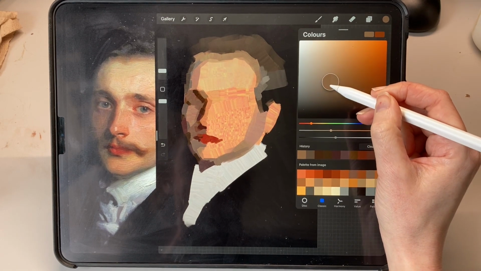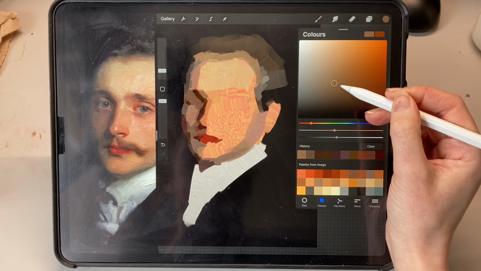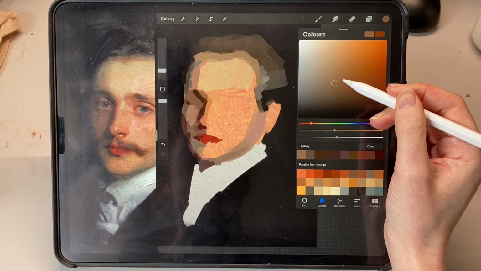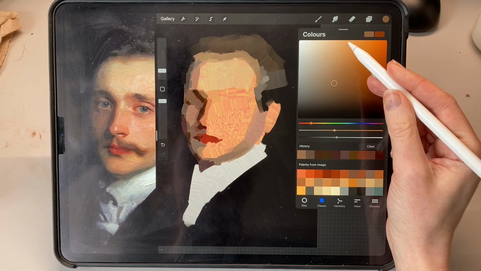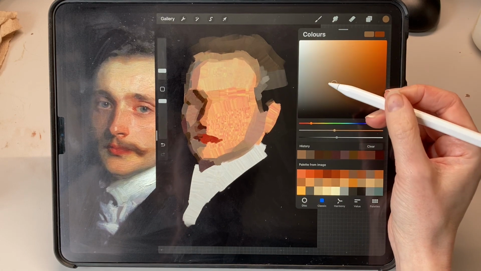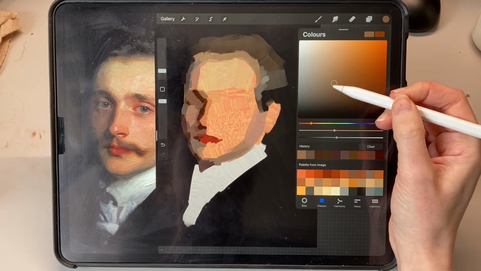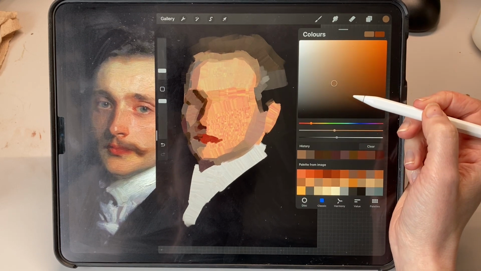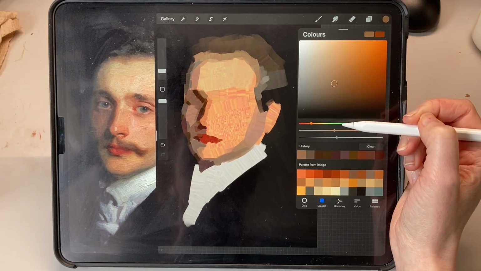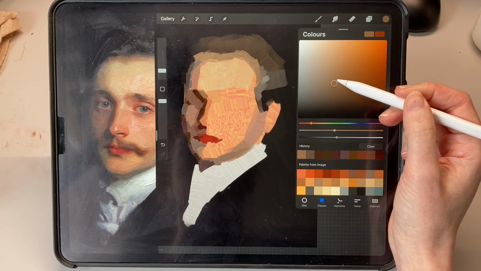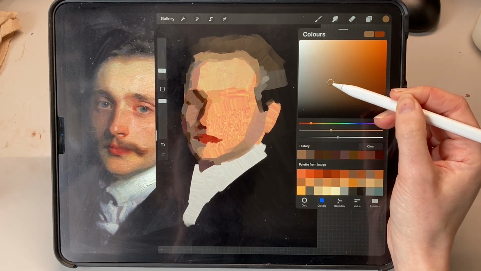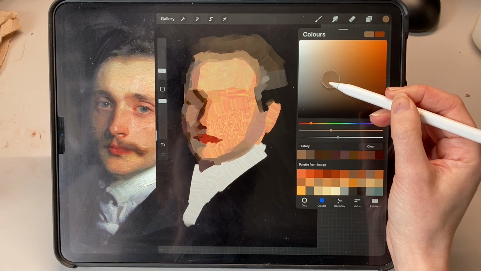So if I've picked a colour here and it's not quite right, I ask myself, does it need to be cooler or more saturated and lighter and darker? And usually, if it looks wrong, it's because there's two things that are wrong. So it's not usually just the saturation, it's usually the hue as well. So I find if I decide what diagonal direction I want to go in, that's a better result.